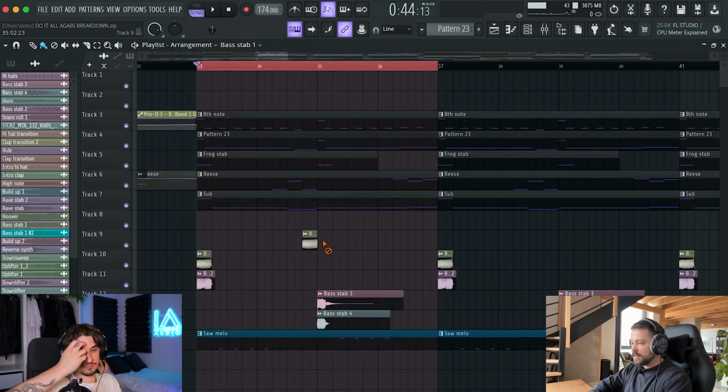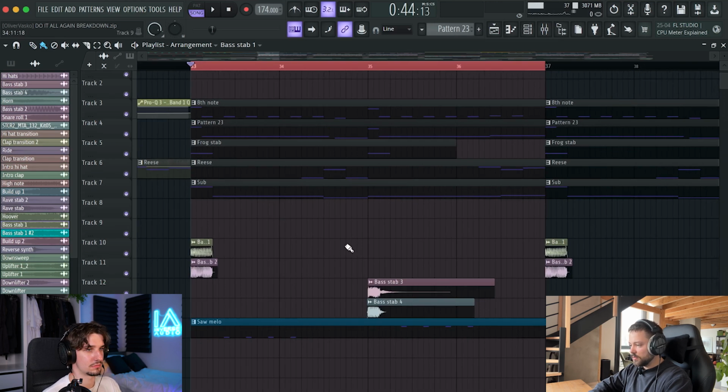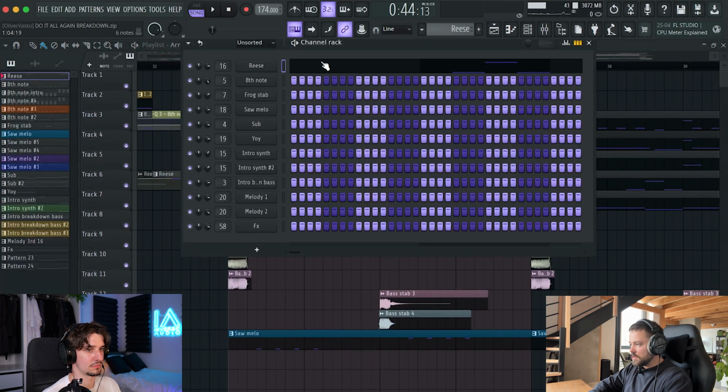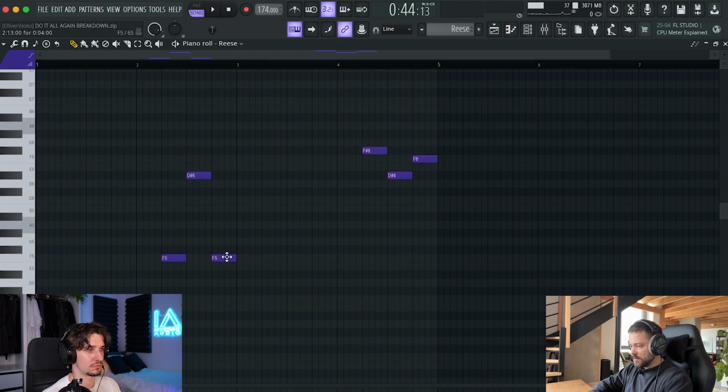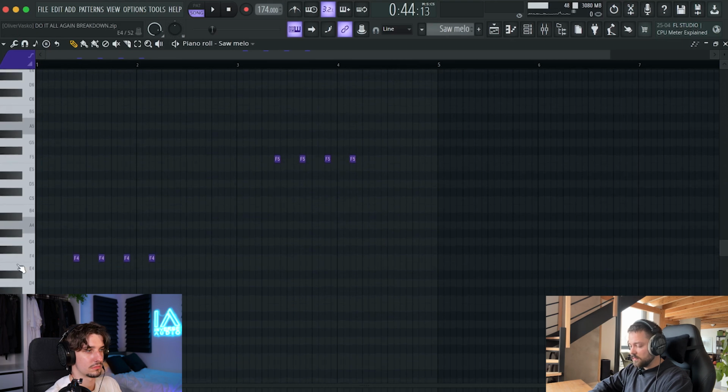They are also filling the spaces between the saw melody and the Reese fill, which I will talk about now. If you look at the Reese fill, again, just 2 or 3 notes playing with the octaves. So the same principle as with the 8-note bass. And that's also with the saw melody. It's just literally 1 note. This is on the lower octave and this is on the higher.